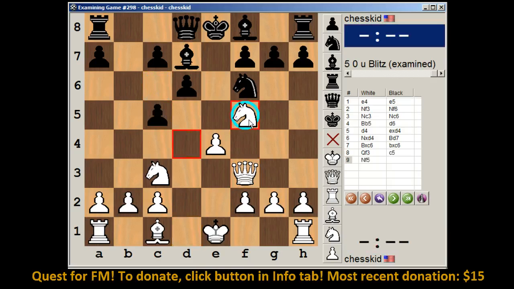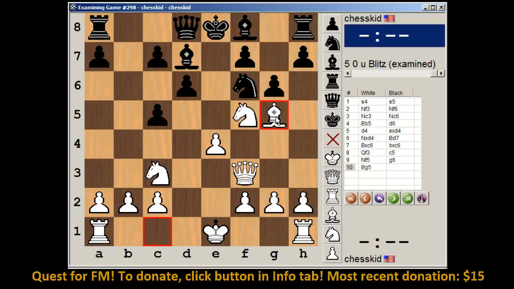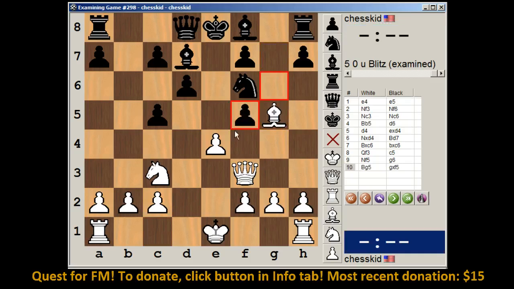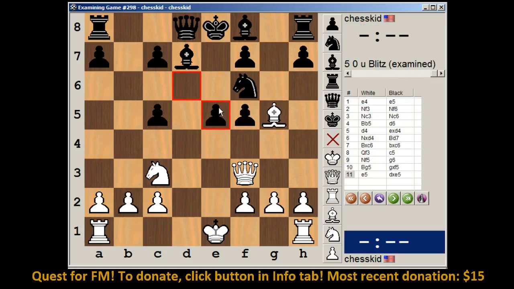pawn takes knight, E5, pawn takes pawn. Bishop takes knight, and of course queen can't take because of queen takes rook. So he has to play E4, and simply knight takes E4. It's crushing, because now this rook is hanging. So if pawn takes, queen takes, bishop block, I can just take the rook.